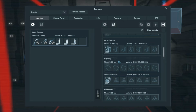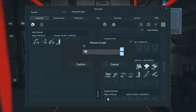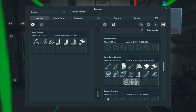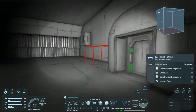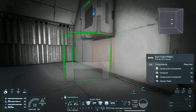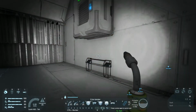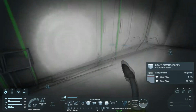Interior panel. Have we got some? Yes, we have. So I'll take 50 of those. Place it down first. Right underneath there, that's fine. I think that's a cool place for it to go. I can spin it around proper. There we go. We're gonna need displays or something silly like that. No, just needs construction components and computer. Cool.